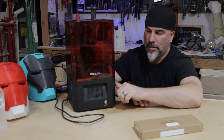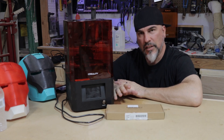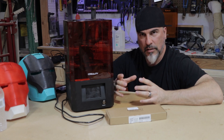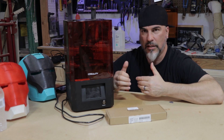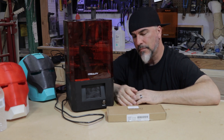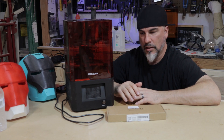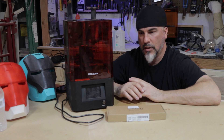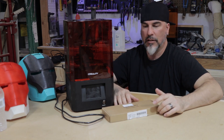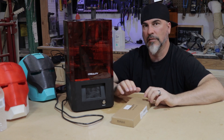Welcome back to EmuMonkey Studios. Today I'm trying to replace the screen. When I first got it, I unboxed it and was checking out the trim. I went to check the screen and there's a test in there that makes a box, and I wasn't making a box or anything. So I had contact with the company, Creality, and they got back with me after a couple of days. I had to send them information about the machine and send a video to them. They got back to me and said they're going to ship out the part, and I got the part in today. So today I'm going to show you how to replace the part. Hopefully it will fix the issue and everything will go smoothly. Alright, let's get to it.